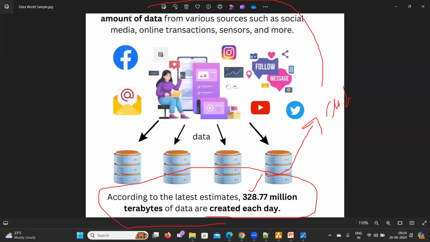Snowflake is one of the cloud-based data warehouse platforms. Not only this, this is just an example. Even companies' data, sales data, customers' data. Nowadays Instagram is famous, and we have reels. So where are we storing this entire data? Everything we store in cloud warehouses.